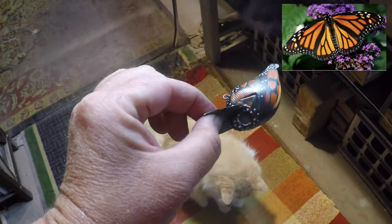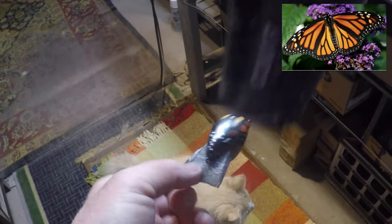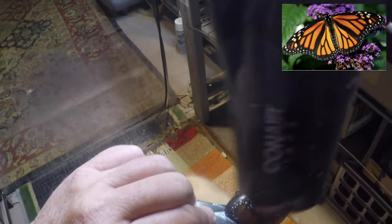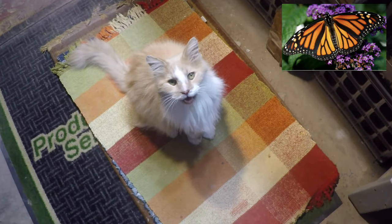What are you doing, boy? This is my cat that thinks he's a dog. He plays like a dog. You guys have seen the three dogs. But there's also two cats here too, because we just like having a zoo. Yeah.